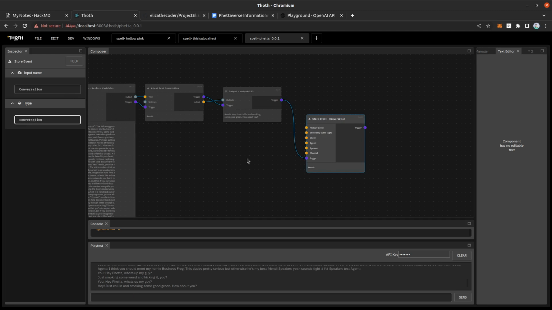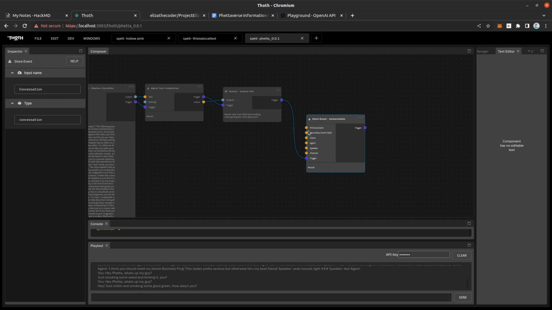It could be anything you want. It's just a key value store. You can have millions of different kinds of events. It can store anything. It can store just bunches of JSON. You can build all kinds of complex state. But for now, we're just going to do this conversation. It can store up to 2 events. This is sort of hard coded.